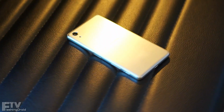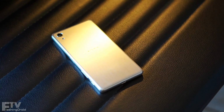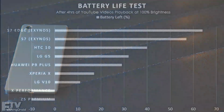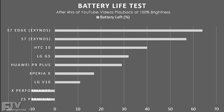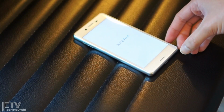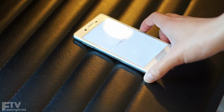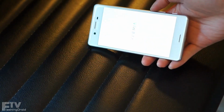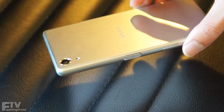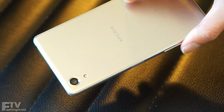And last but certainly not least, the battery life test. We have our standard battery life test here, playing back 4 hours of YouTube videos with the highest screen brightness. So 2700 mAh battery, not very good, it's on the shorter side. But every time I test a Sony phone, I'll claim that the screen is really bright. In the normal situation, we won't push it to 100%, so the battery life should be a lot better.